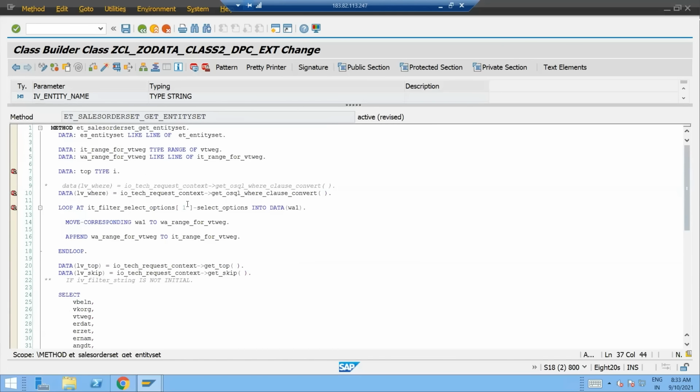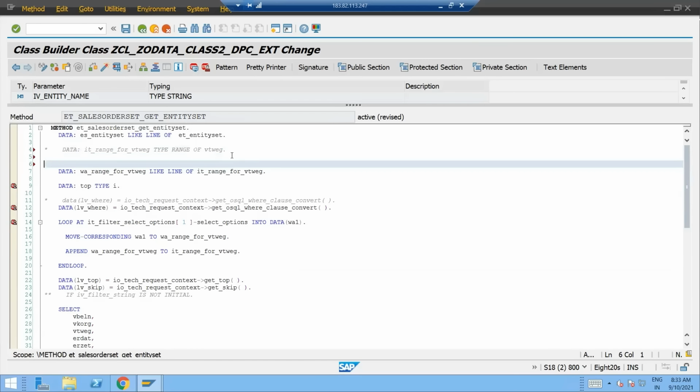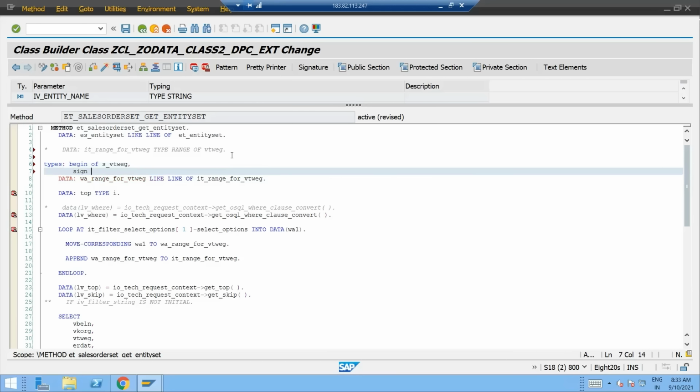Okay, so here one more thing. This is the type range of, and another way, the recommended way, is that you can declare one types begin of ts underscore s underscore vtweg, and you'll have to define sign, option, low and high.